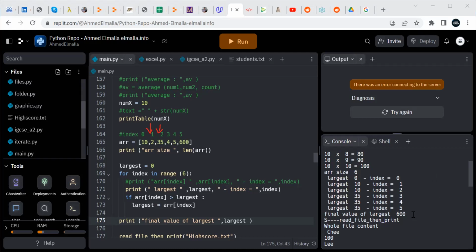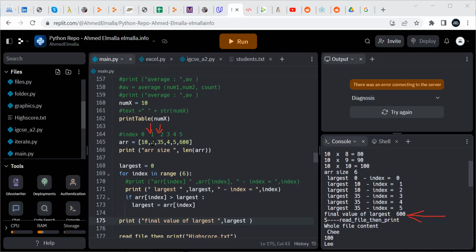Can you now see what we have here? Yeah. So does this make any sense to you? The final will get the correct largest value inside the array. Does this make sense to you, Joy?